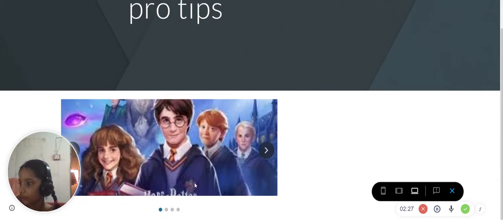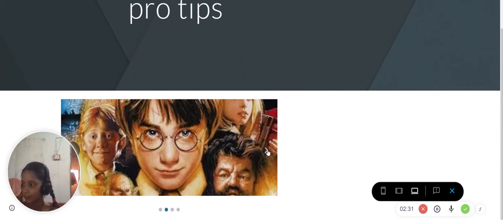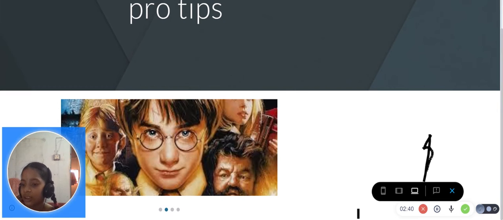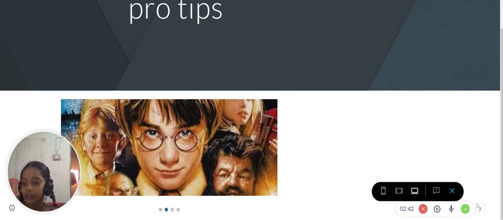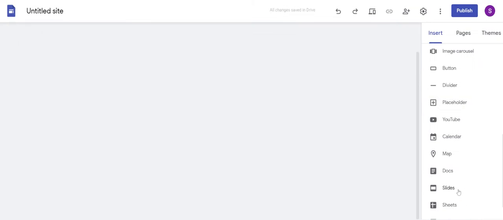I'm previewing it, so it looks something like this. When you click on next, the image changes. There's much space for two of them and below that. So instead of that, we can put it in an image carousel.